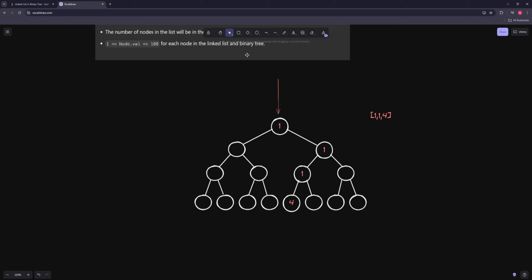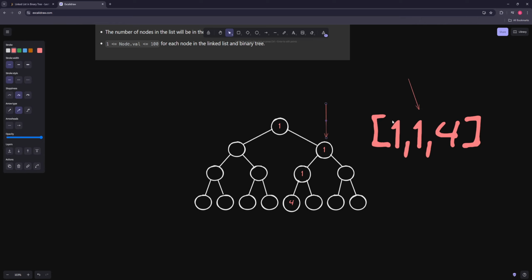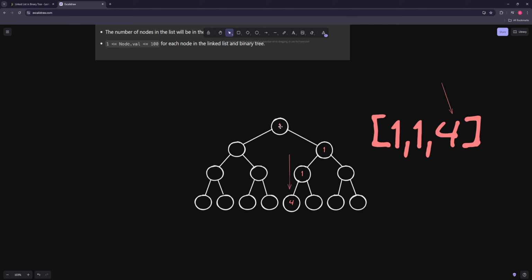So here we find the first node. So we have another pointer, and it can be here, let's say. Okay, so we find this node. So now when we traverse down, we look for this node, and we find this node. And then when we traverse down, we look for this node, and we did find it. But we don't actually have, this is not that path.